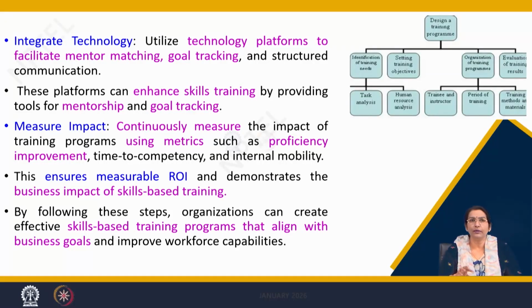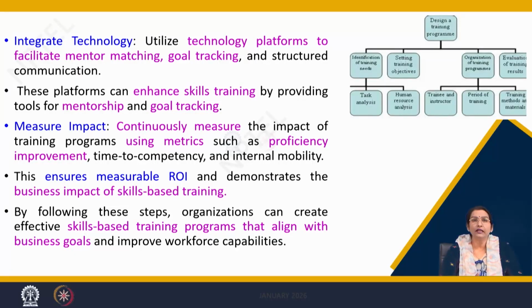So two things are there: the professional coaches will focus on the skills, and the mentors will give you overall orientation. If the mentor is not physically available, then they have to do it online. So to facilitate mentor matching, whoever the mentor is and their availability, they will be available online during a given time or day. The digital platforms will help in matching the mentors' availability with the employees' needs, employees' availability, and goal tracking.